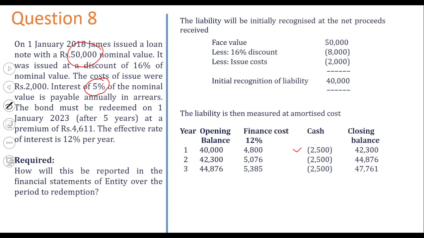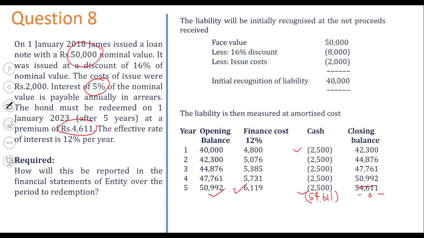So you can see the third year figures, fourth year figures, and look at the fifth year figures. Now in fifth year, what happened? Your balance will be 50,996. On top of that, you recognize the interest expense. You pay the interest of 2,500. How much you need to pay at maturity? 50,000 plus premium of 4,600. That's what it reflects here. 54,600 left. ඕන්නම් ඔයා එක මෙතනටම දැම්මොත් 54,611. This balance becomes 0. Clear? Right. So this is how we want to recognize.